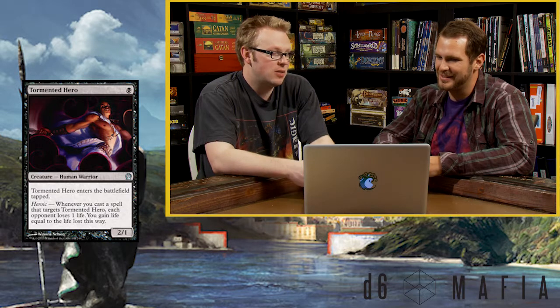I mean, especially black rarely gets that without some sort of nasty drawback. The drawback with this card is it comes into play tapped. Yeah. But I want to be playing them on turn 1. Ideally turn 1, but he's not that much of a drawback. And then he has this sort of mini extort thing he does with heroic.